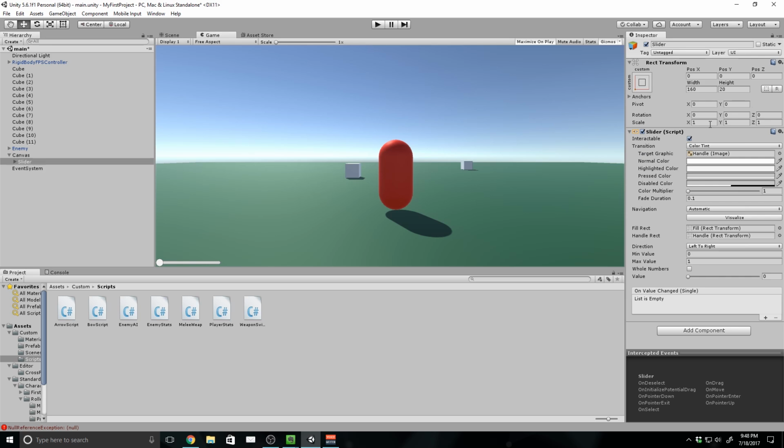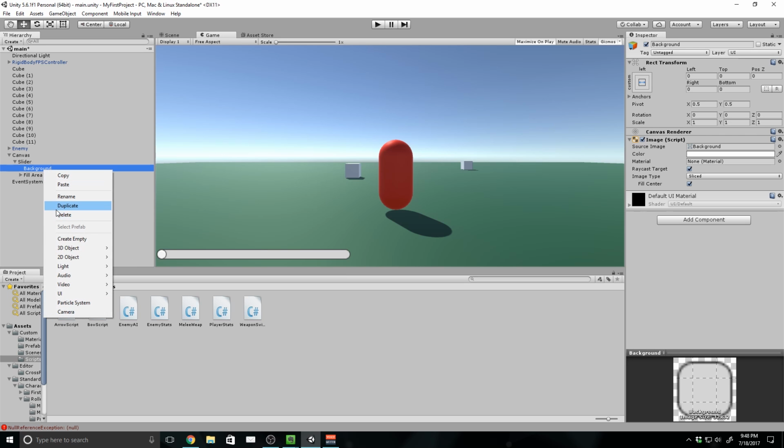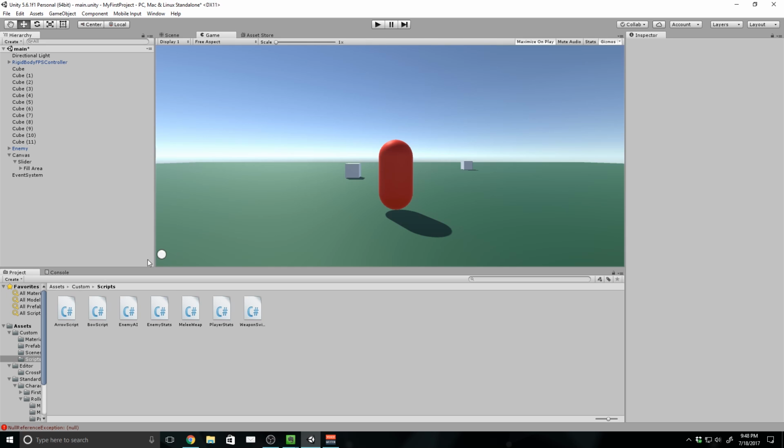There's a couple things we need to do here. First of all, that's way too small, so I'm going to set the scale to 3x3. And now that we've got that, we need to delete some stuff from our regular slider parent object. So I'm going to open this up, and I'm going to delete the handle slide area. That area is what allows the slider to go forwards and backwards. So basically the player could give himself more health, which would be a really cool idea for a game. And we also need to delete the background. This is just personal preference. I think that thing is really annoying, so I'm just going to get rid of it. You don't have to get rid of it, but I just think it kind of gets in the way of everything.